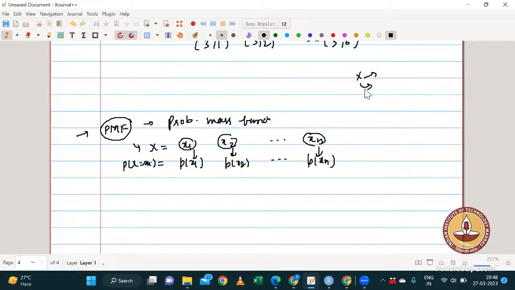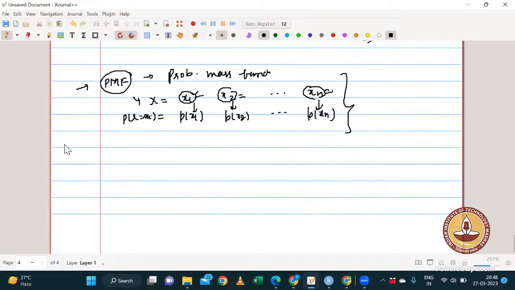Yes sir. So this is something called a PMF, when I'm interested in the probabilistic behavior at each value taken by my random variable. There are two basic important properties for being a PMF. What are these two? The probabilities cannot be negative, and the sum should be equal to 1. Correct. The summation of all the probabilities should be equal to 1.